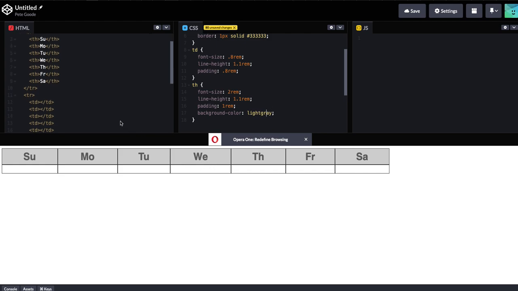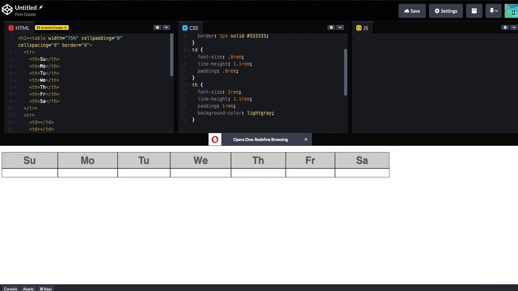Now that we've got that in place, we're going to say, okay, this is the month of April. Let's put an H2 up here with the words April 2025.